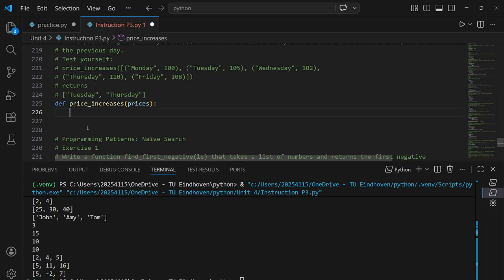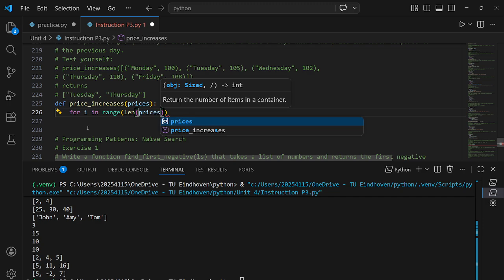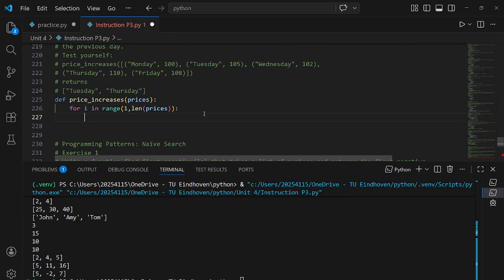Okay, for i in range, length of prices, then we can also start this from 1.